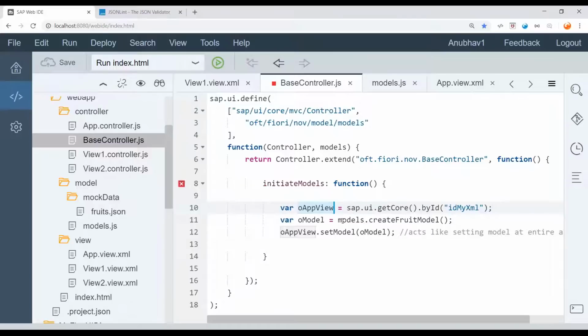See guys, the moment our parents get some money or some gifts, what do they do? They don't keep it for themselves, they give it to the children. That's exactly what is happening here. This parent is getting a model object and it is going to give it to its children. Who are its children? View 1, view 2, they are all children of this parent. That's why we are setting the object. When we have to give something to someone, we give it to their mom and dad, because the parents give it to the children automatically, right? So we are giving it to the parent, and the parent will distribute it to its children automatically. We don't have to worry. So in case of Fiori, always set the model at the app view level.